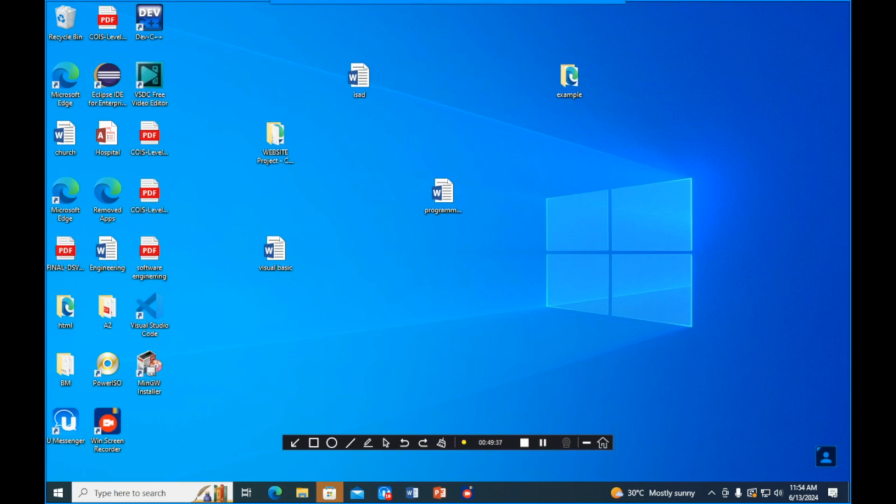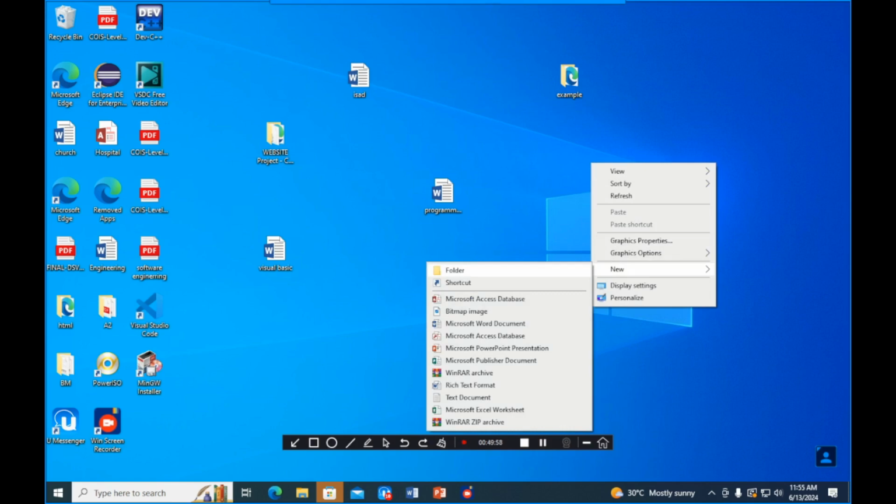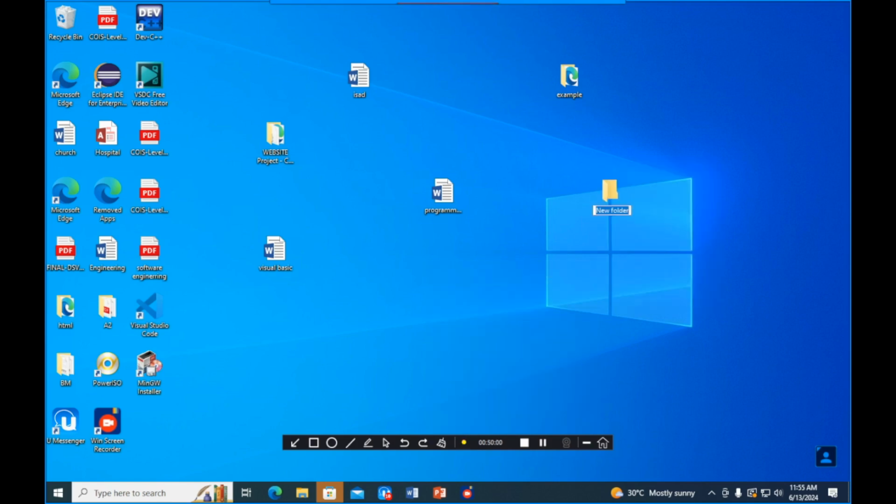So I'm now on the desktop. I said you turn off your mic if you're not talking. I'm on the desktop. I'm creating a folder. On this desktop, I want to create a folder. I'm going to right click here and create a folder. The folder that I'm creating is the folder that I will put all my C++ projects. All of them are going to be inside here. So I'm just going to name it C++.